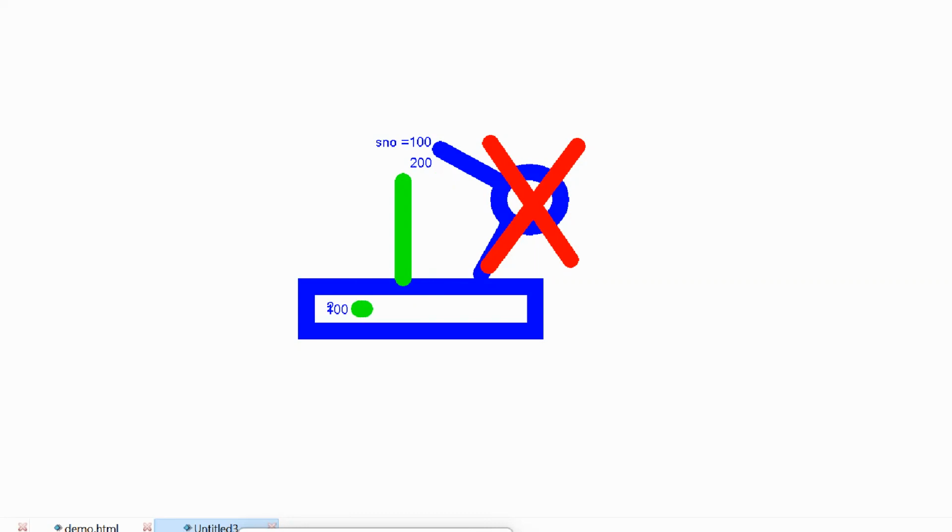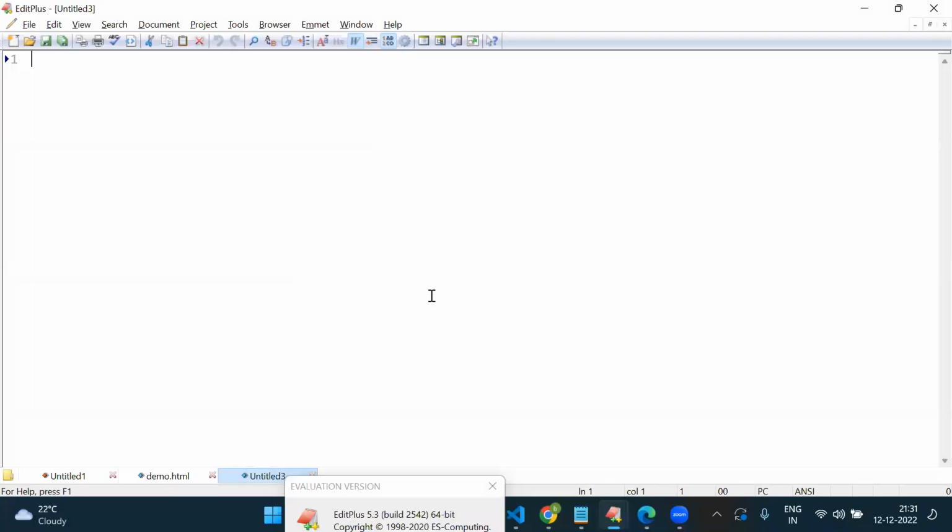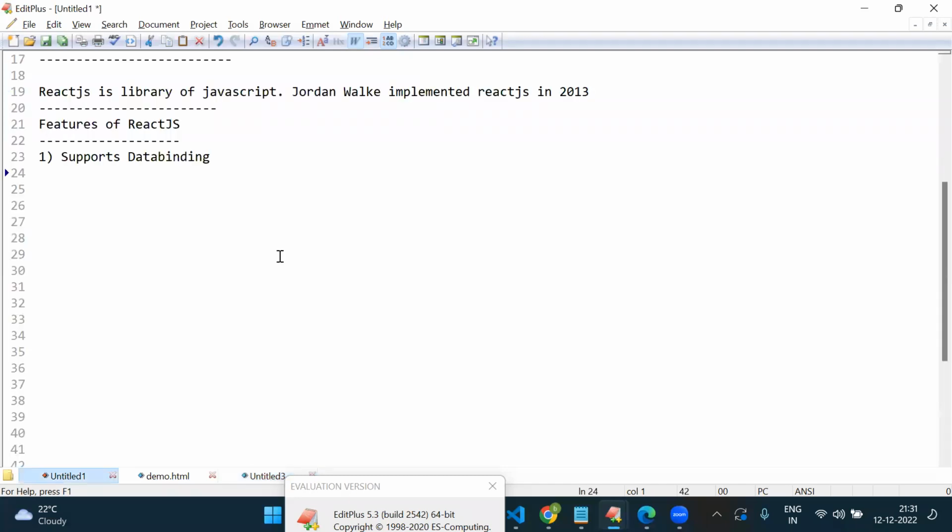As a programmer, you need not worry about update and delete concepts. If an update happens, the view updates itself automatically because we have established a connection between the data and the view. Data means the variable, and view means the output control. It may be a table or text box or anything. That is the concept of data binding. It reduces the burden on the programmer's logic and is very helpful. How to work with data binding, I will discuss.